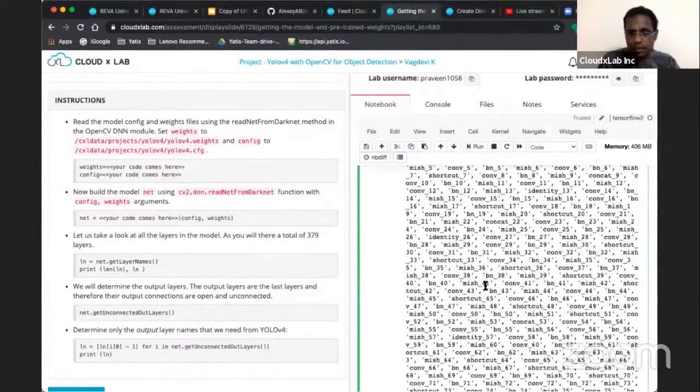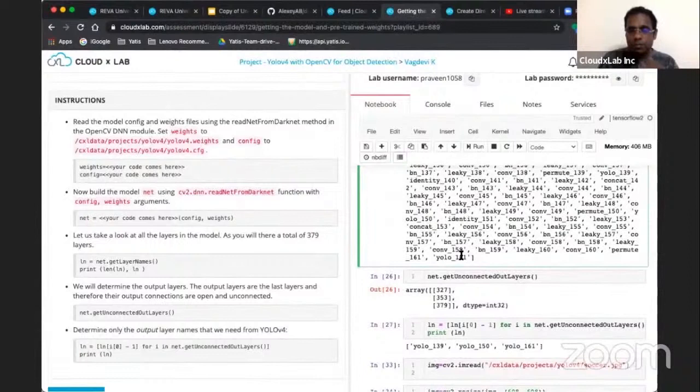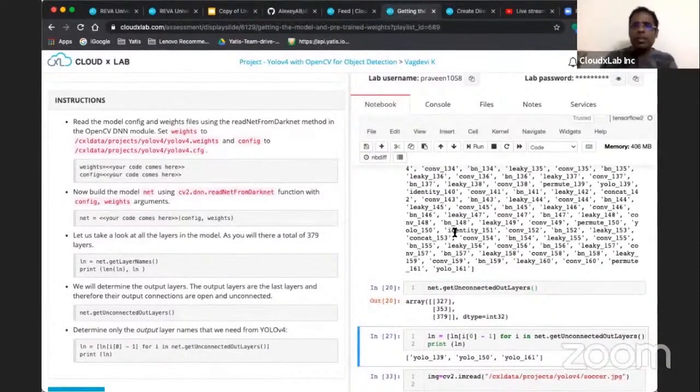These are multiple types of convolution layers and other items, which are discussed more in some of our courses. It discusses what these BNs are, basically batch normalization layers. Then we have different activation layers. There are leaky layers, and these guys have something called a MNIST layer. This is among the most advanced neural networks we're seeing right now. And what we are finally interested in is only the output layers.